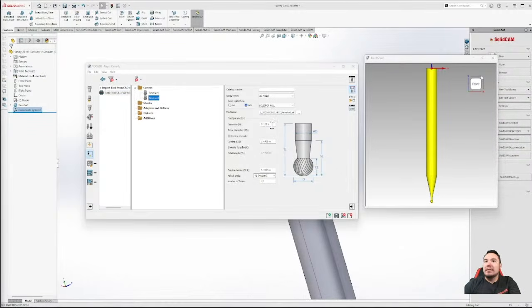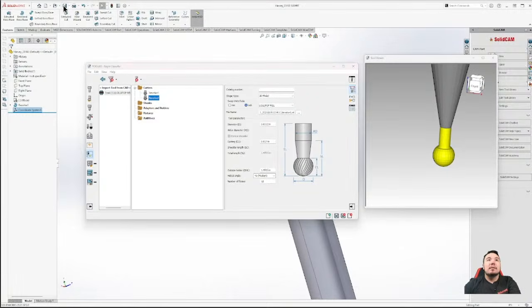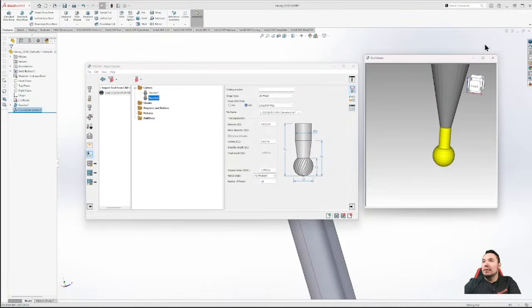The reason why SolidCAM is giving a higher number than what it is because it's recognizing the shank of the tool. So let's just go ahead and change that, which is going to be 0.0312. Going to be our diameter, and our cutting length is going to be 0.027. You can see we have our cutting length of the tool. We can go ahead and save that. This should be good to go.